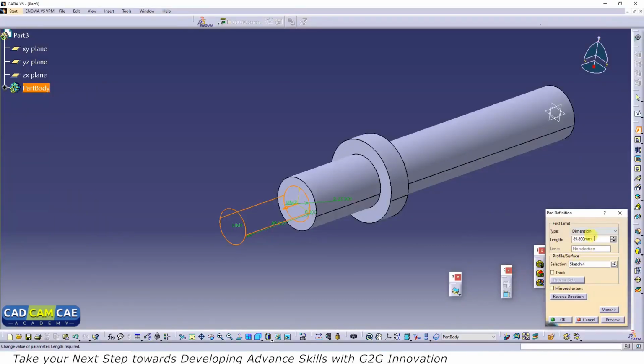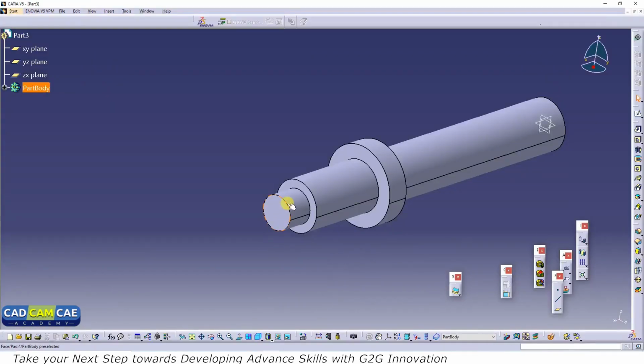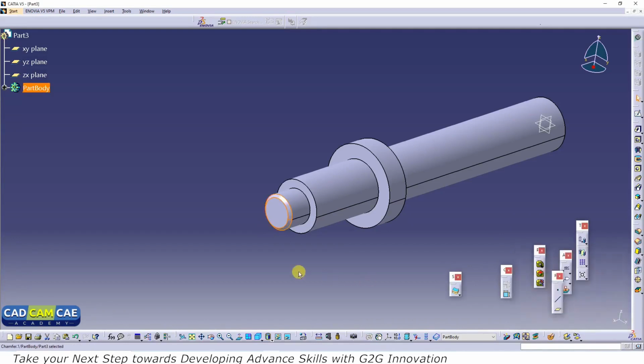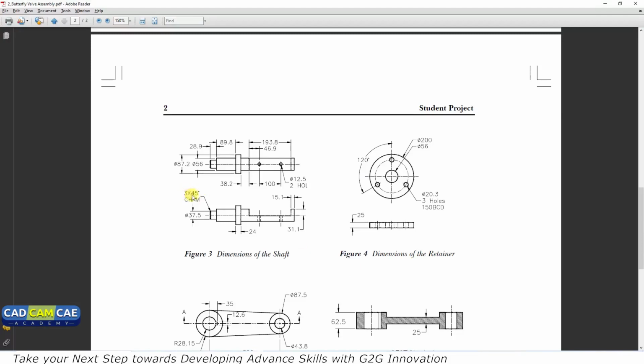So let's make it 28.9 mm, preview, OK. So now we have to give a chamfer of 45 degrees. Click on this edge, let's make length 3 mm and 45 degrees. So preview, click OK. So we have given a chamfer that is 3 into 45 degrees.